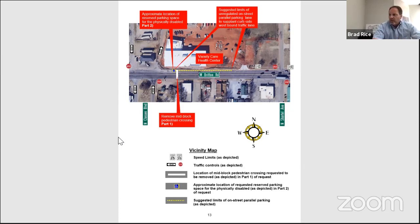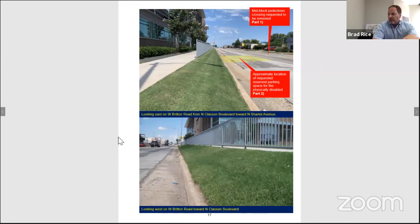The idea was to try to gain 14 or 15 spots, whatever the lane would bring to us. But if you ever drive that to the west, the train along Western stops traffic four, five, six blocks back, even past our property. So people are already trained. One of these photos, I think on page 17, already shows the merge lane, which starts about half a block to the west of us. So people were trained to get in that center lane already. And it just made sense to request a parking lane here along the north side of the road where Variety Care is. With that being said, we'd love to have an ADA parking spot.